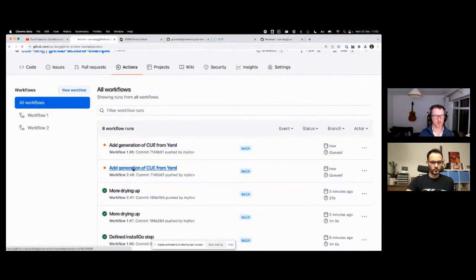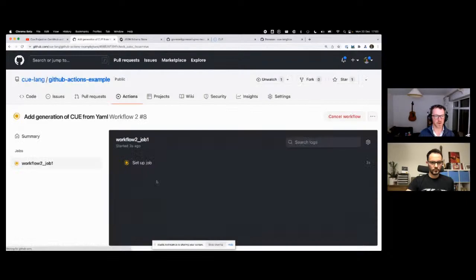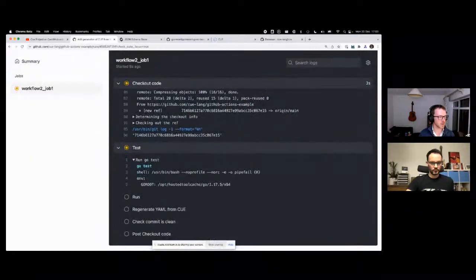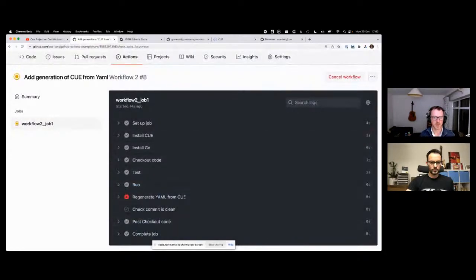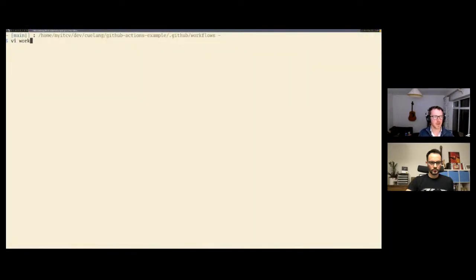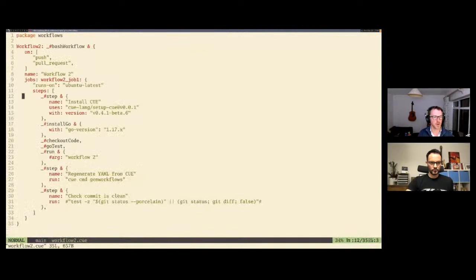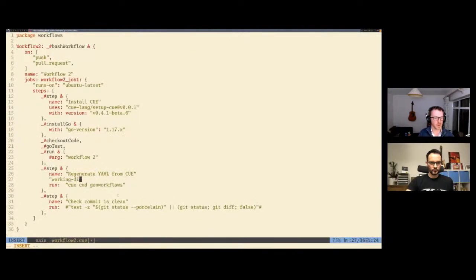So let's jump into workflow 2 here and verify that this actually runs correctly. Whilst we're doing that, we can wrap up, Michael, because we've given... Oh no, have we got a... What, I made a mistake. So if we have a look at workflow2.q, it of course needs to run that within a working directory of... have I got that right? Of .github workflows. Probably correct in that situation.